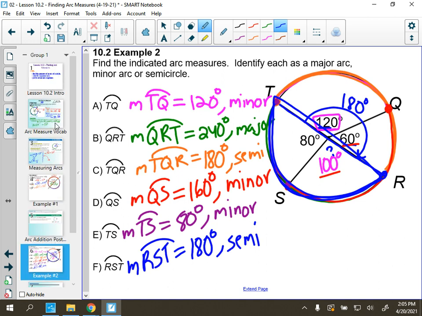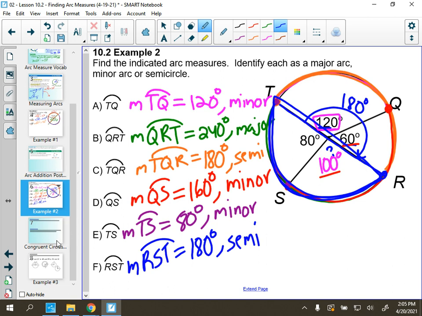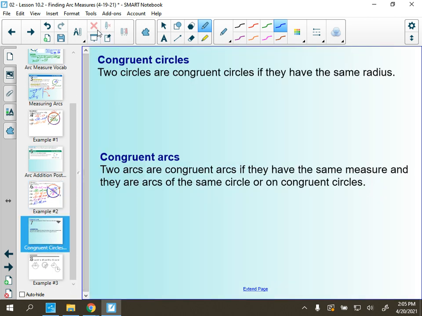All right, so that's the bulk of the lesson. We do have one last thing here to finish up with. So just a short note, quick example, and that'll be that. So switching gears here a little bit. So congruent, let's do one at a time.